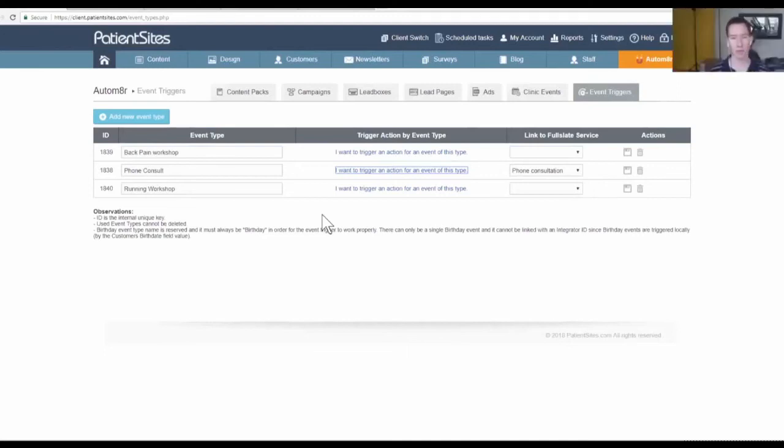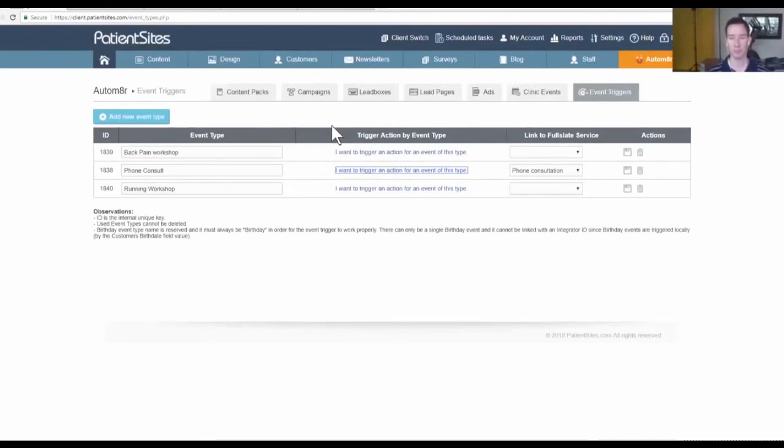And then, just for those who don't know, Full Slate is an online booking system. It's just an online calendar where our patients can book online, or we can put them in manually. We've got links to different parts of bookings in all those follow-up emails, whether I'm trying to get them to do a free consultation on the phone, or a discovery session, or a running analysis, or whatever the case may be. It's all just quick and easy through Full Slate. And then whenever that stuff happens, like he's describing, it'll trigger the campaigns within PatientSites to then follow up appropriately.